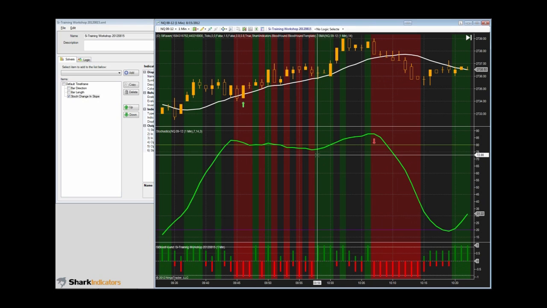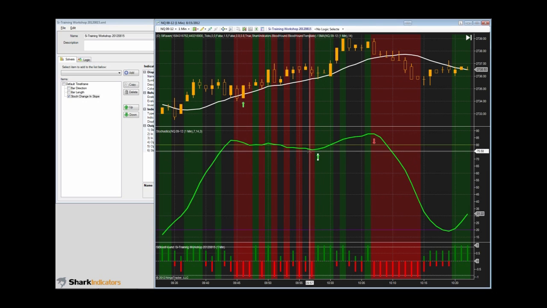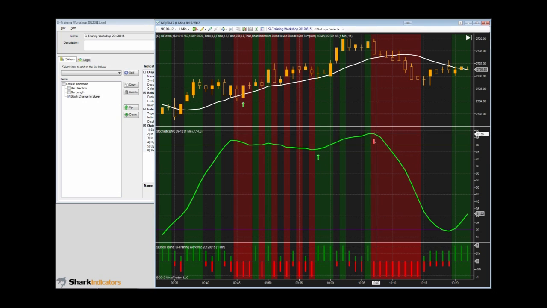Oops, wrong arrow. All right, so we can see that the slope changed from pointing down to sloping up. So we have an up inflection point, and here we have a down inflection point.